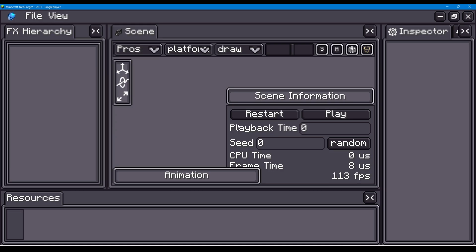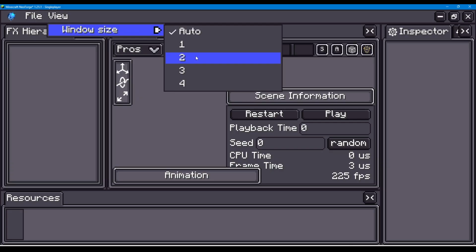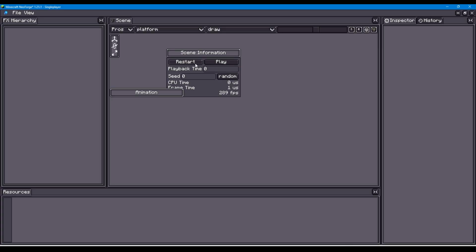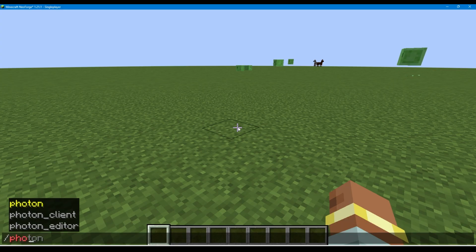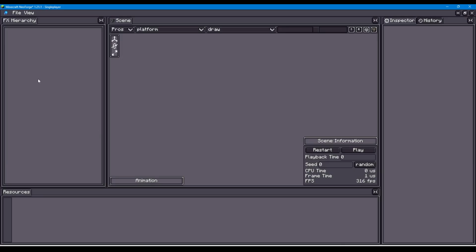It's all bundled up and not great looking visually. So what you want to do is click on view, window size, and I put on 2, which looks the best. Now click on this X, and you're over here. Go back to that little editor, and it should look like this. It's way better looking in my opinion.